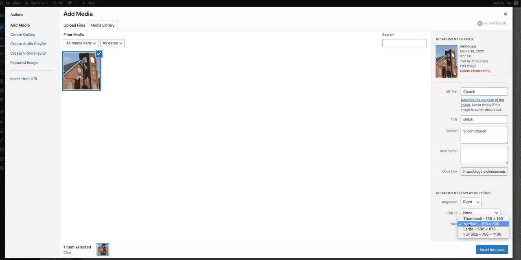The other key is size. WordPress will likely default to the one that it thinks is the proper size for this particular site. This image isn't as big as others, but if you took a brand new picture on your camera, it would probably come in at least 1,000 wide and high, and that's way too large. So in this case, I'm going to go with the medium. Maybe if I really wanted it to be very big, I would choose large, but usually I default to what WordPress thinks I should use.